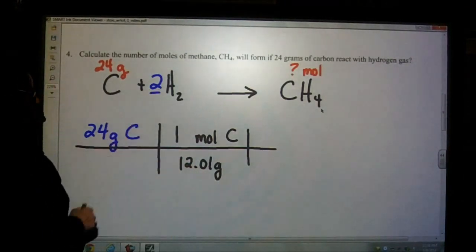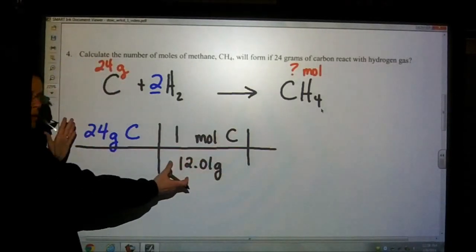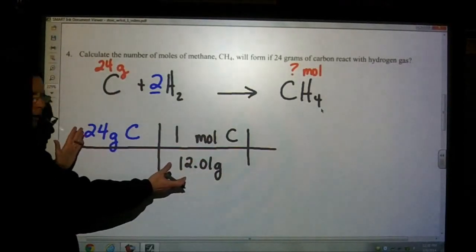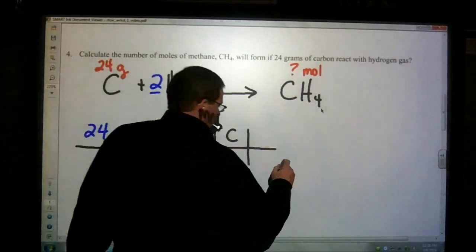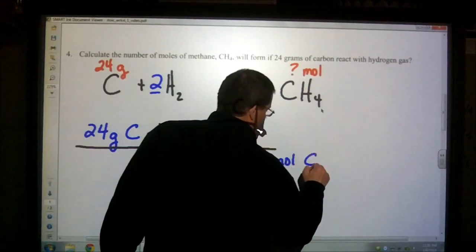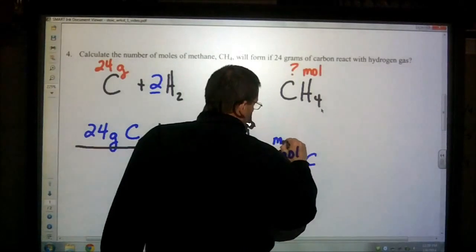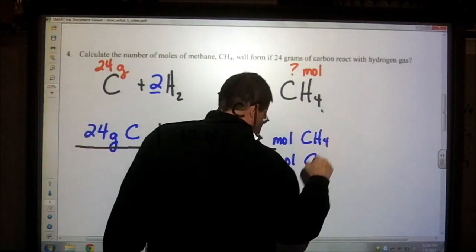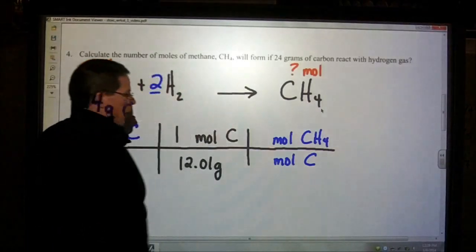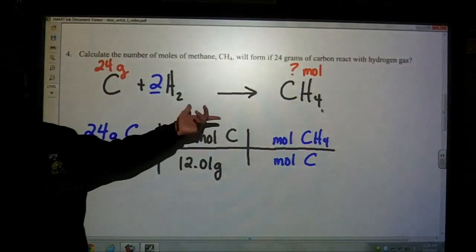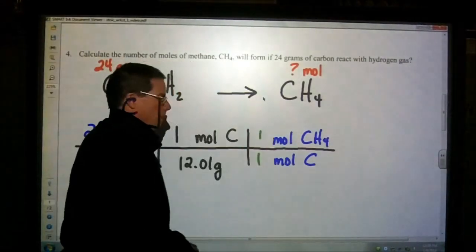All right, so step 1, write a balanced equation. Step 2, change what was given into moles. And again, this is what we did last unit. Okay, and then we want to get rid of the unit moles of carbon. So we'll move that diagonally. And the question wants to know how many moles of methane. So we'll put moles of methane right there. Extend that just a little bit. All right, so now we have to ask ourselves, what values go there? Coefficient of 1, coefficient of 1. So we put 1s there.